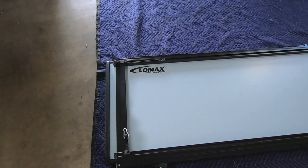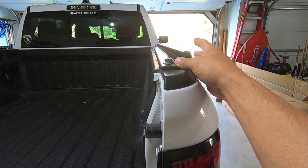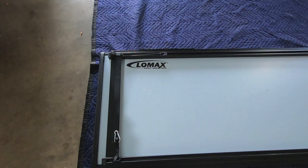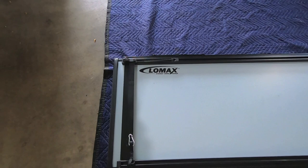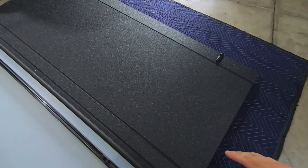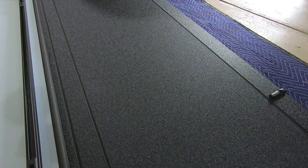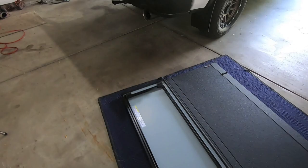This is made by the same company that made my bed rack. A few videos back I installed the Adderack Pro Series bed rack — Agri-Cover makes both the Adderack bed rack and the Lomax Stance hard cover. This comes in two finishes: a urethane black finish and a diamond plate mist finish. I went with the urethane, and that finish is awesome — it's almost like the texture of a bed liner. It's slippery enough that stuff won't stick to it and it'll be easy to wash off, but it has a nice durable rugged look. The cover itself is aluminum, which will be great during hail season.